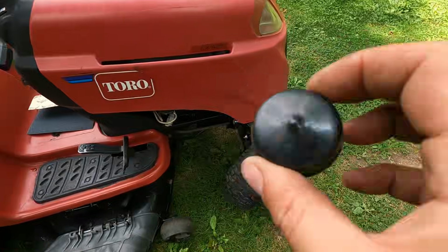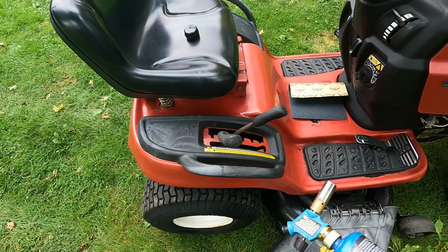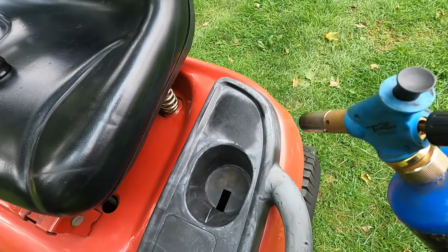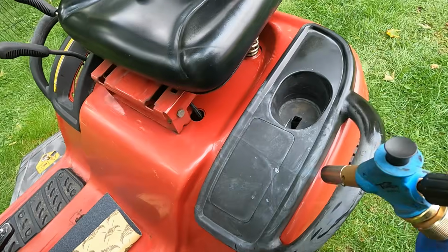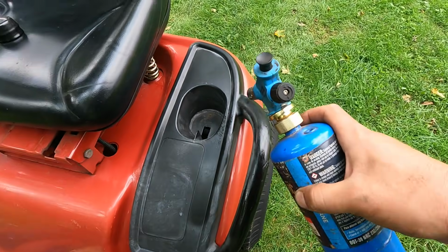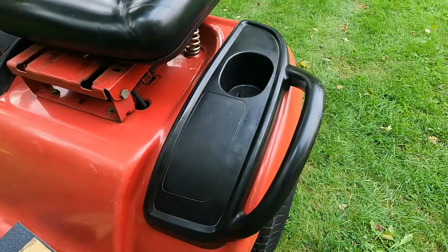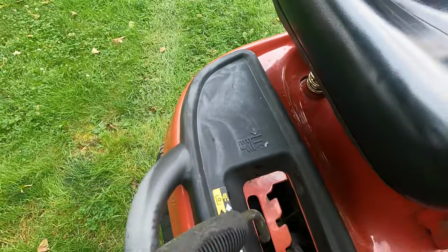I have this for the front wheel here. It's missing that cap. And then I'm going to take this torch and I'm going to try to brush up some of this faded plastic. Looks a lot better when you just torch it a bit. Brings it back to life. So let's give that a shot. A big improvement. All right, let's do this side too.